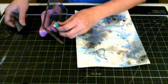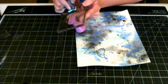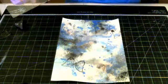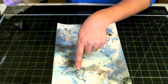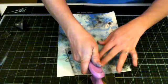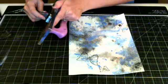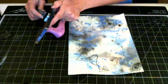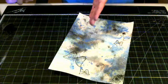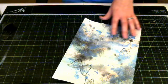Just setting it aside. These are so cute. I mean, you could do so many things. Like, you could take the new Prima markers or watercolor pencils that Prima has now and fill them in with different colors. That'd be so cute. Just add one there and maybe one more somewhere else. And remember, you can always come back in at the end and add. I'm adding them near the edge because all my embellishments are going to go in here. Okay, so I'm going to set that aside.